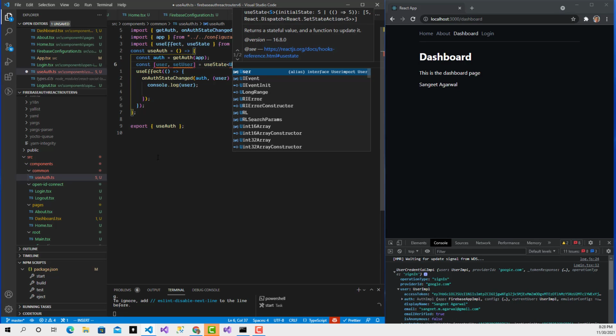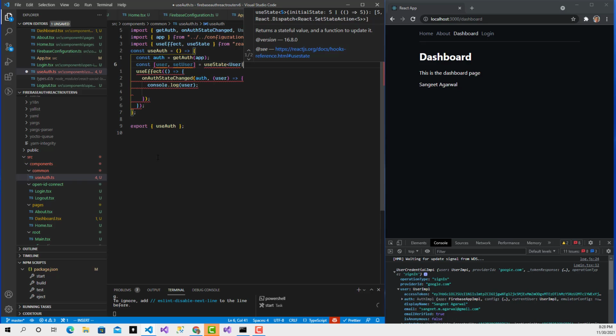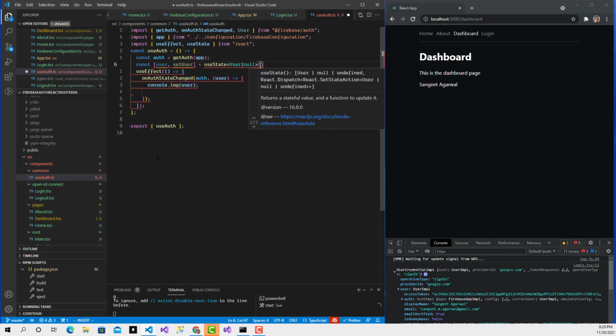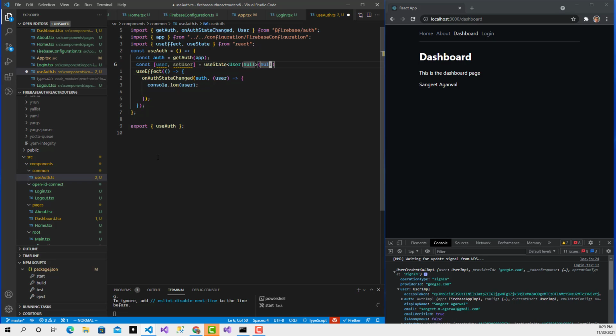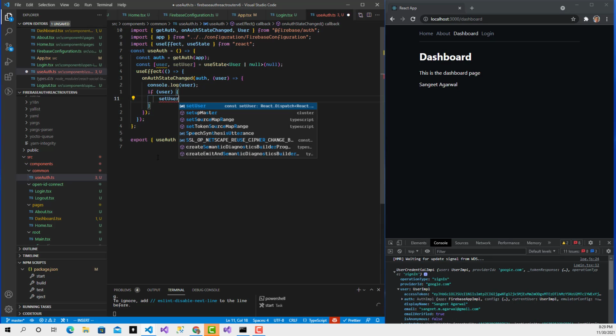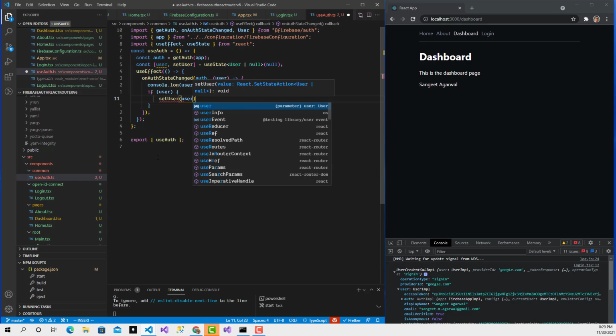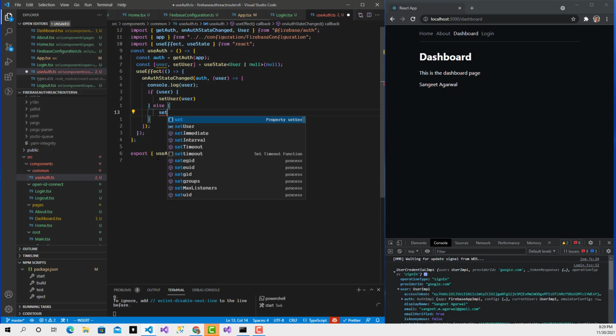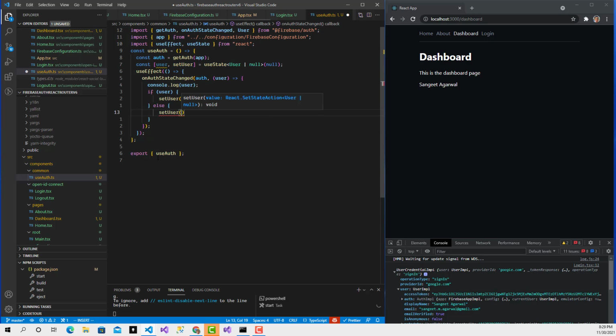It could either be a user object or it could be null, and we'll initialize it to null. So we'll say if the user was returned, then let's set state. Else we'll just set state to null.